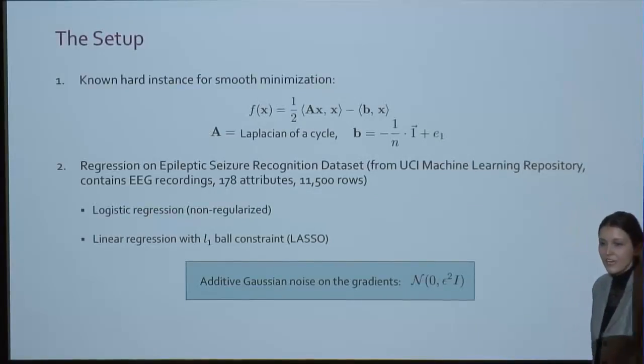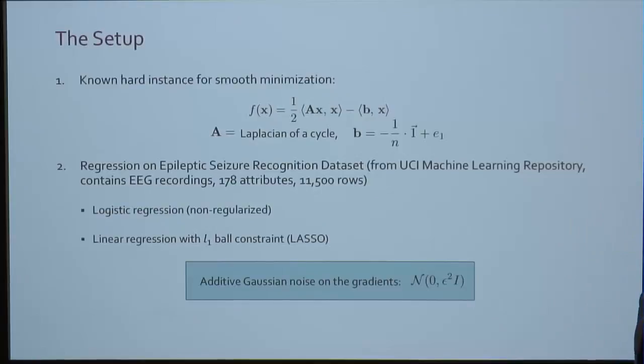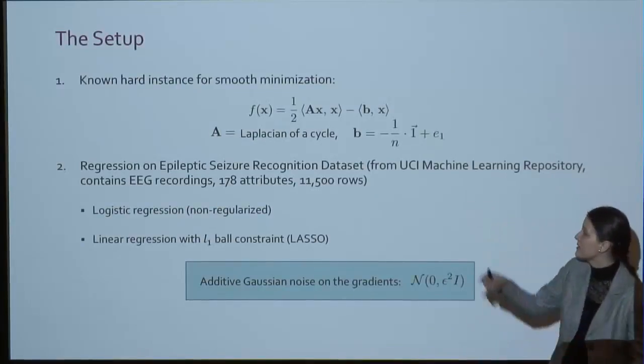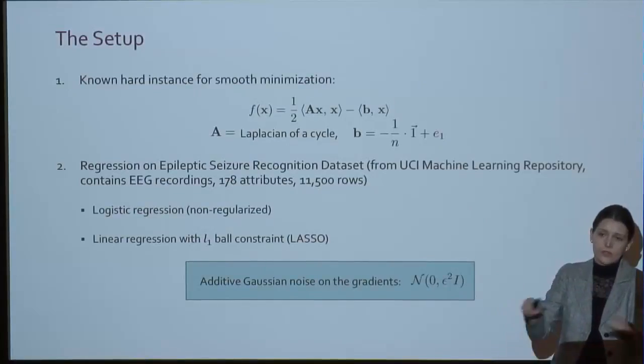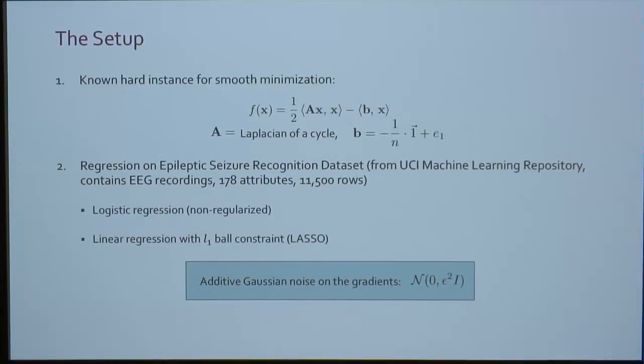Okay. The first instance, can you make it much harder by coming up with a much worse condition number? So here it's something like n. Can you make it exponential and then it will be blown away completely? So here we're doing only smooth, not smooth and strongly convex. So it does not depend on the condition number. It depends on the smoothness parameter. Good, thanks. The whole point is that when you take a Laplacian of a cycle, this is the same as doing the electrical flow on a cycle. So it takes a long time for all the information to propagate, because things are loosely coupled.